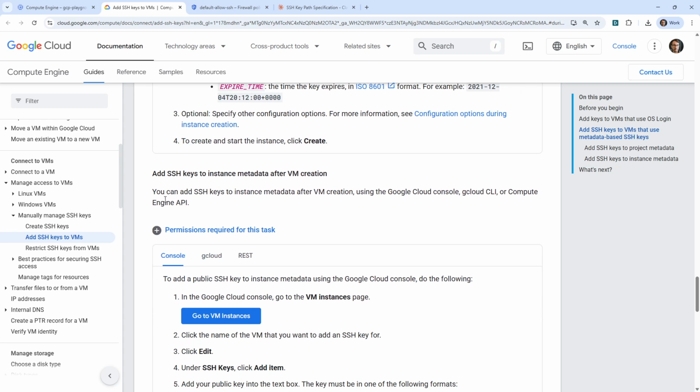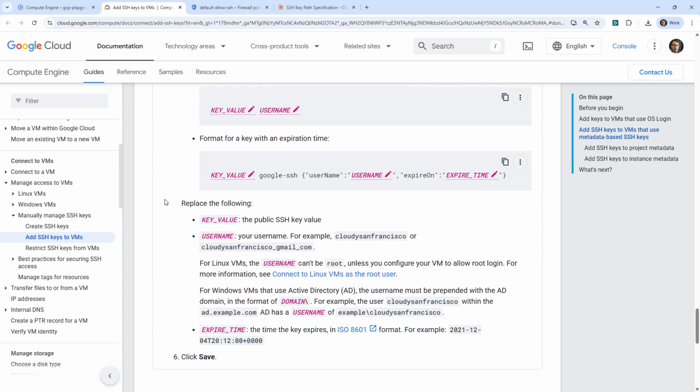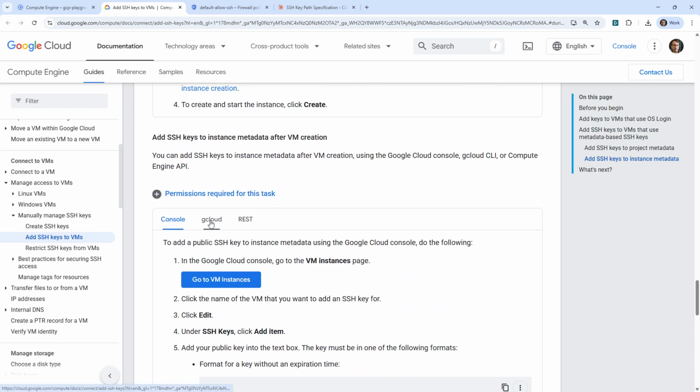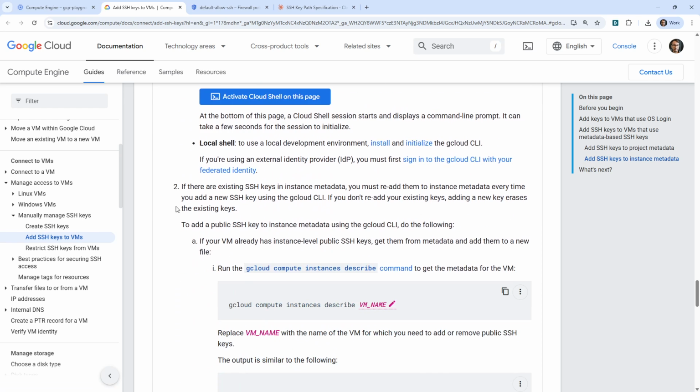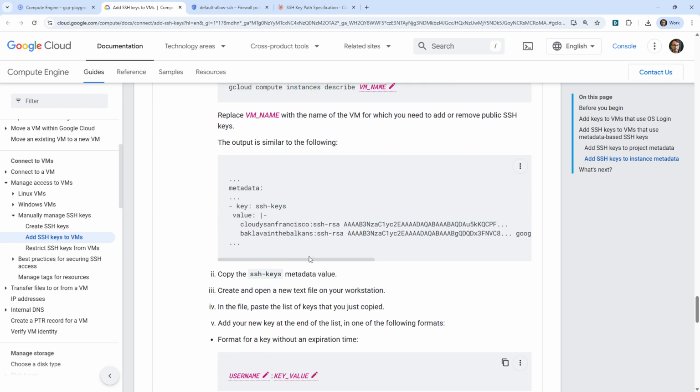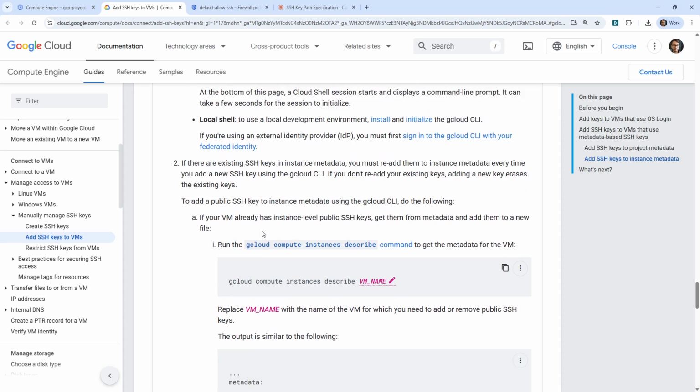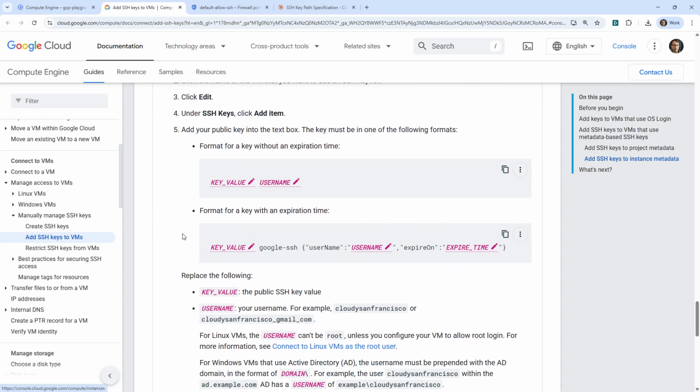But again, here it's not telling us the format that we have to use, right? And we can go over here and take a look, and this is, I guess, another way for us to add that metadata. I mean, that's a little bit different, but that's fine. So we'll go back up to here again, to the console. And then the username, right?